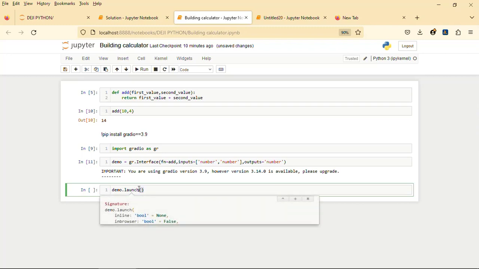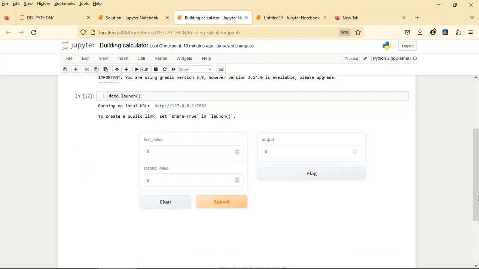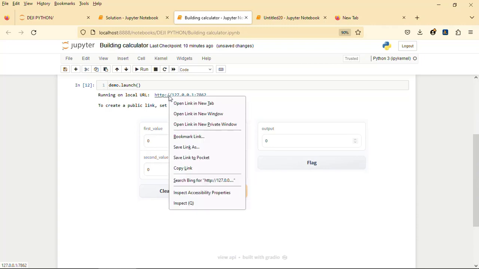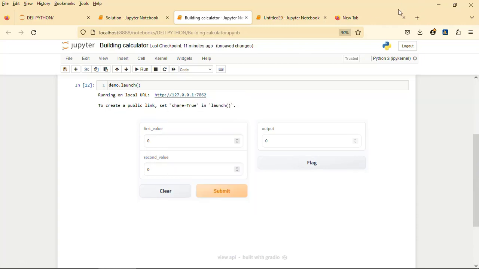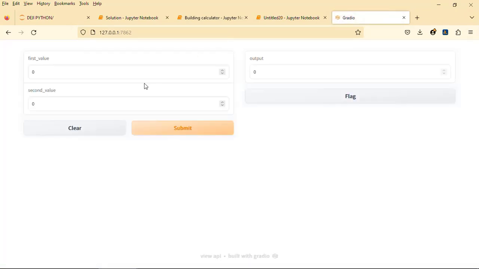Once you invoke the launch method and run the code, it's going to create an interface for you on your local machine. If I copy this code and input it down here, can you see that it brings out the results? It created the interface now.